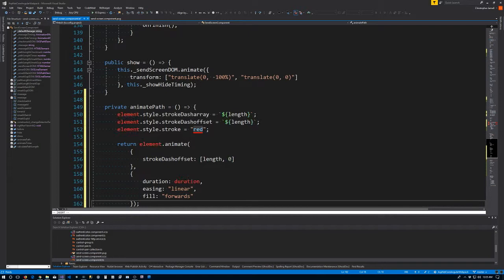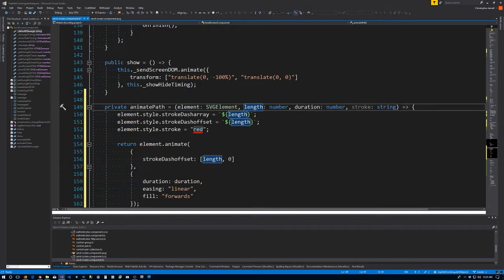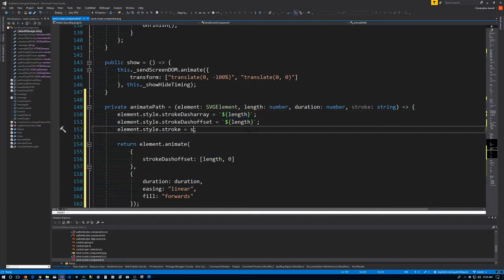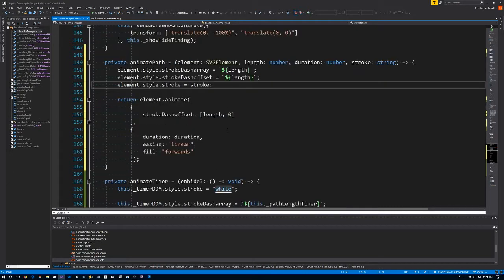Copy in all that stuff that I had pasted. We're going to pass in an element, an SVG element, the length, the duration, and a stroke, which we're going to put here. And of course, this is the same animation that we were doing previously in the failure method.